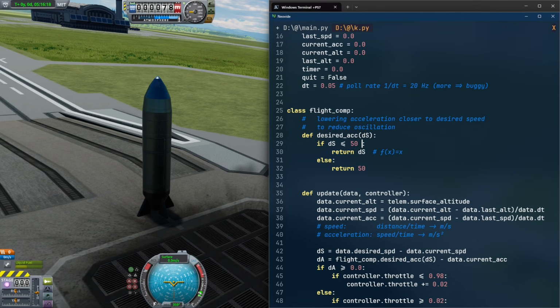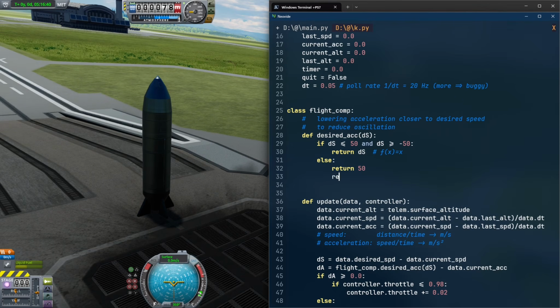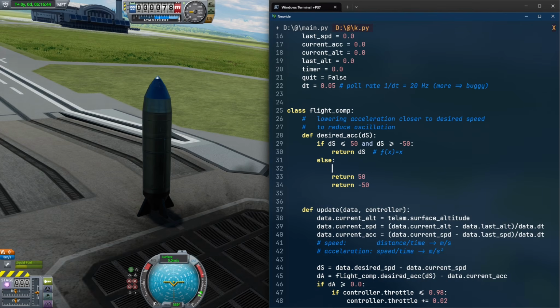So in here, and ds larger or equal 0, minus 50 I mean, do this, else return 50 or minus 50, depending on whether ds is positive or negative.